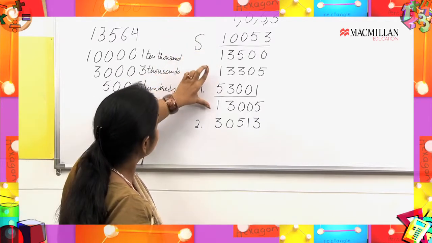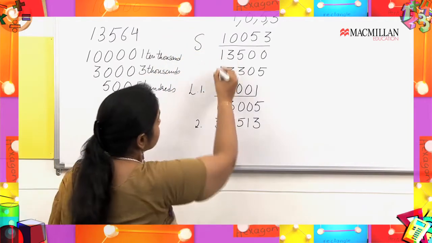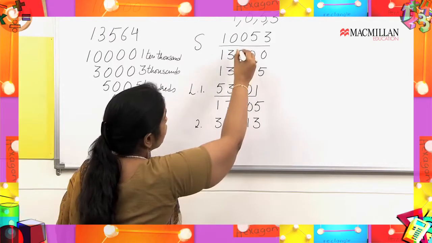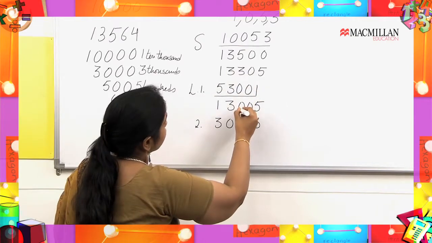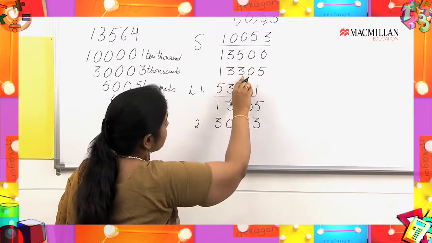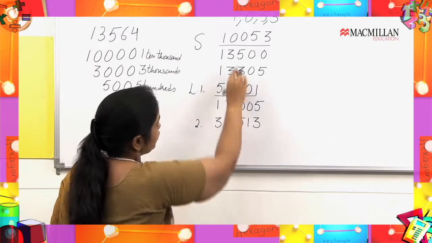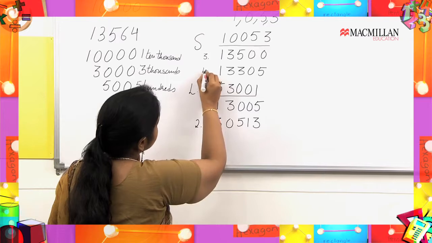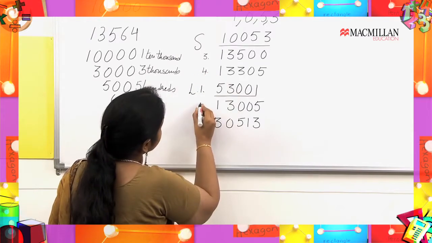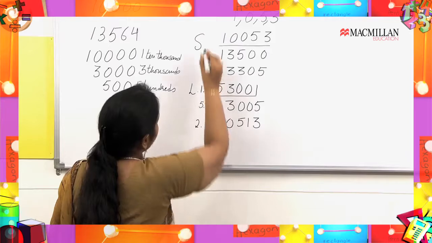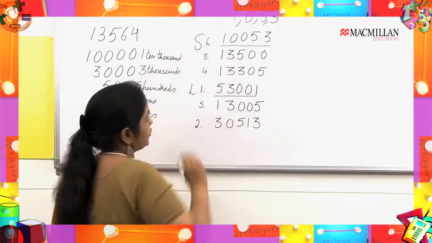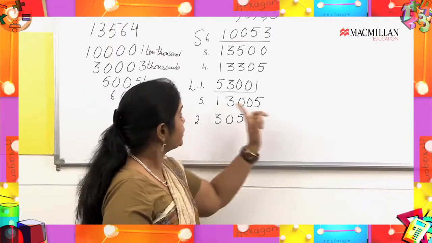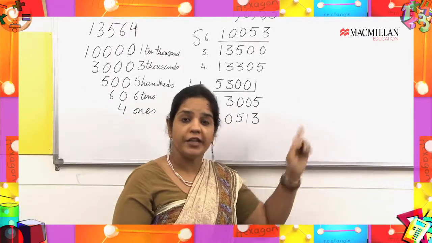We will take these 3 numbers into consideration. Their 10,000 position is same. Their 1000 position is same. So now we compare their 100 position. In 100 position, this has 5, this has 3 and this has 0. So it is very clear this will be the third position. This will be the fourth position. This will be the fifth position and this takes the sixth position. Interesting, isn't it?